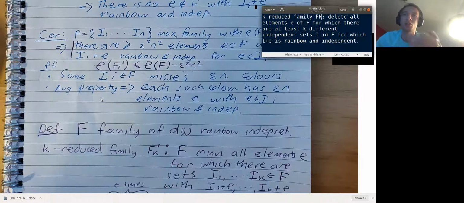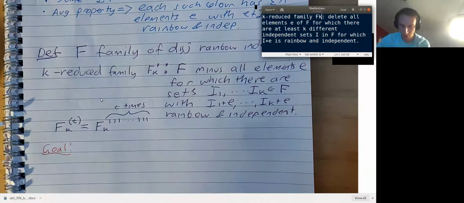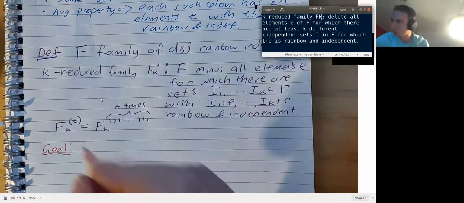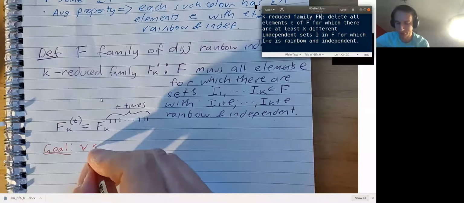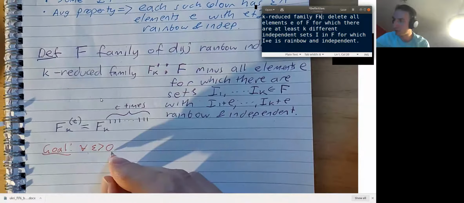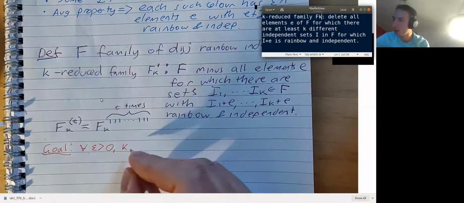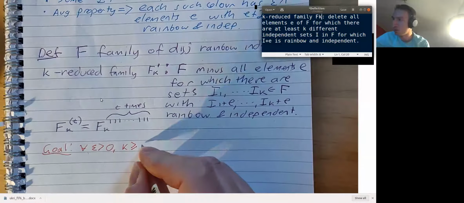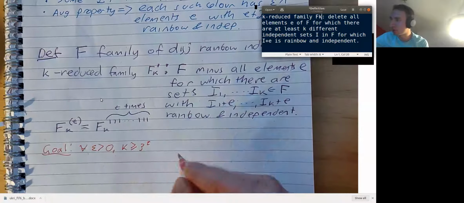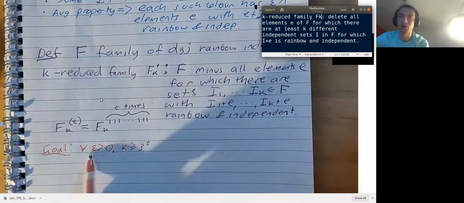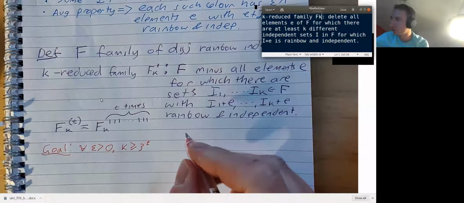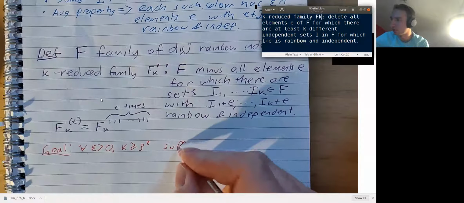That turns out to be enough to prove the theorem. So what we want to prove is that for every epsilon bigger than 0, and for some parameterization between k and t, which won't mean anything yet, but the important thing is that for any fixed values of these three constants for sufficiently large n, the following holds.